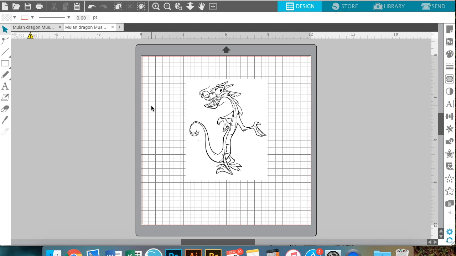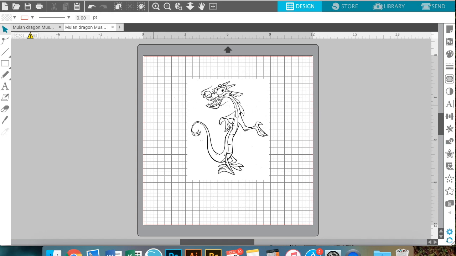And this one I'm going to walk through all the way to cutting vinyl and then layering and building up the image. So I have a little friend who has requested a picture of the Mushu Dragon from Mulan. And so I started just like I did last time with a coloring book image because they're the easiest ones to trace. And then we'll build the color picture from it. In fact, I've created one already, so I'll try to slip in here a picture of what the final image is going to look like.